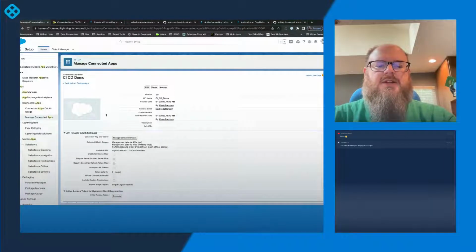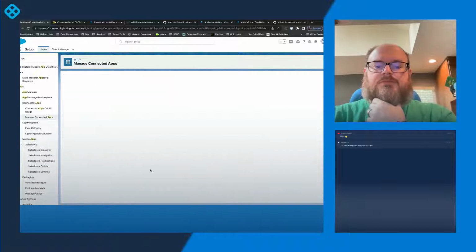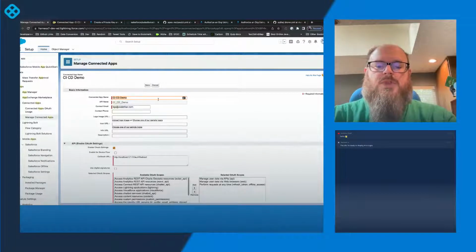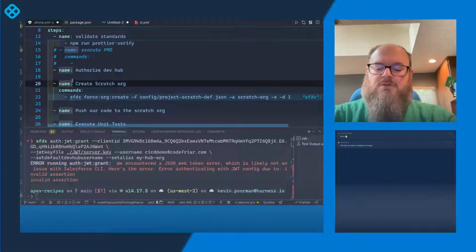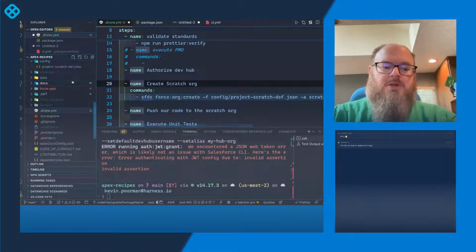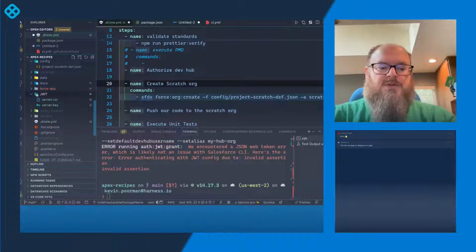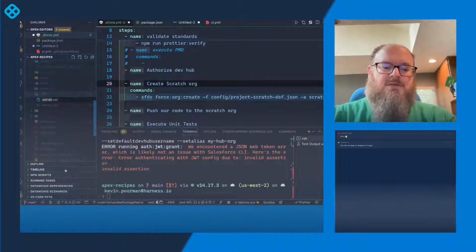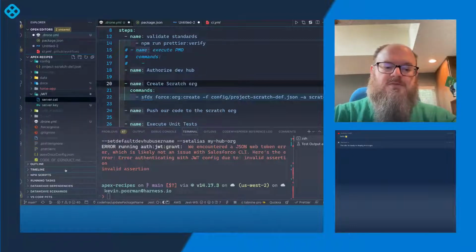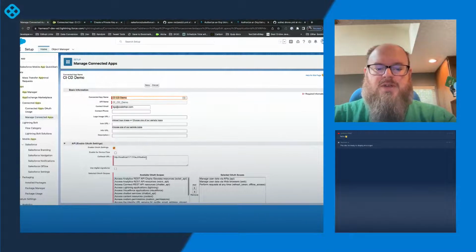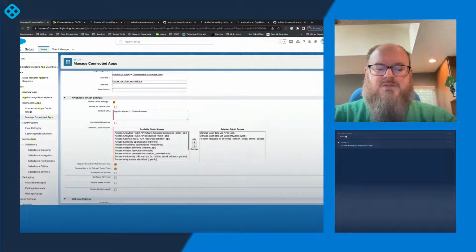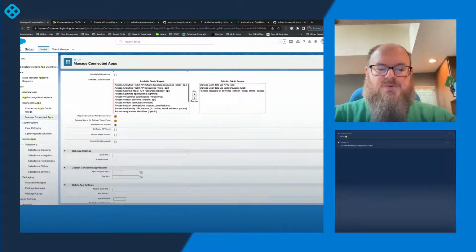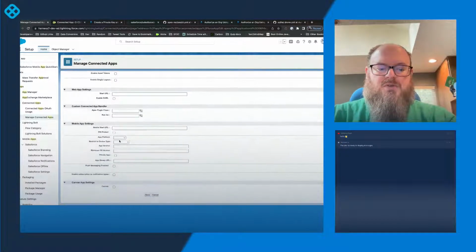Let's look back again at our connected app. And let's edit the connected app. And just for grins and giggles, I'm going to do this. We're going to open up the sidebar here, go into this, where it says CSR. I'm going to rename it to CST because that's what it's supposed to be. And we're going to try and upload the digital signature again. Requires signature secret for web server flow. Yes. Requires secret for refresh token.